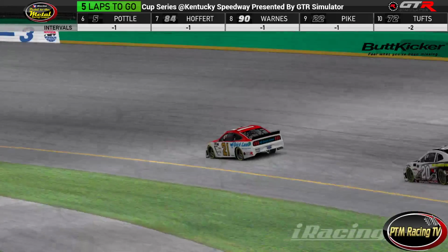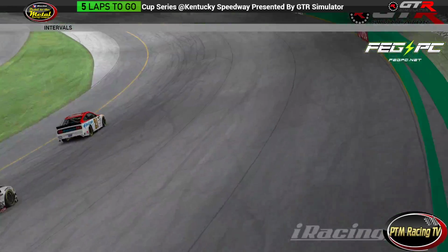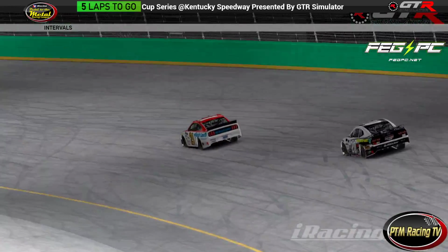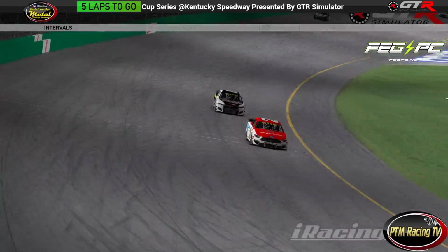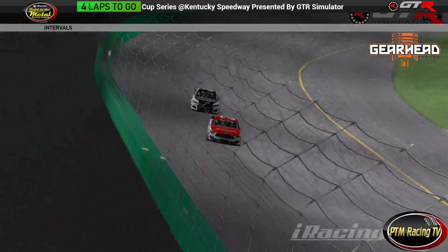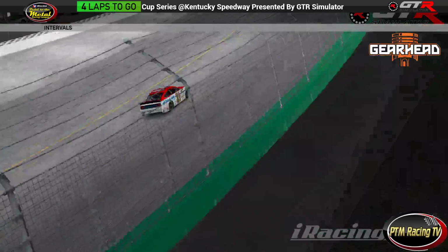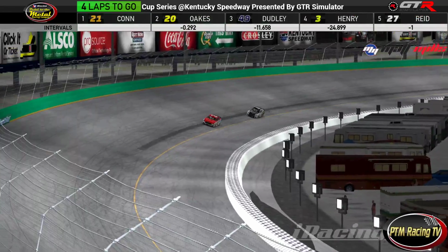Both drivers are clutching in as hard as they can to try to save as much as they can, but they're also trying now to build up as much speed as they can. That is impressive. And it's just crazy to think what they have done, where they've come from, how far this series has gotten. It's led to this moment. Somebody is going to have to fade. Somebody's going to have to give up. But which one's it going to be?